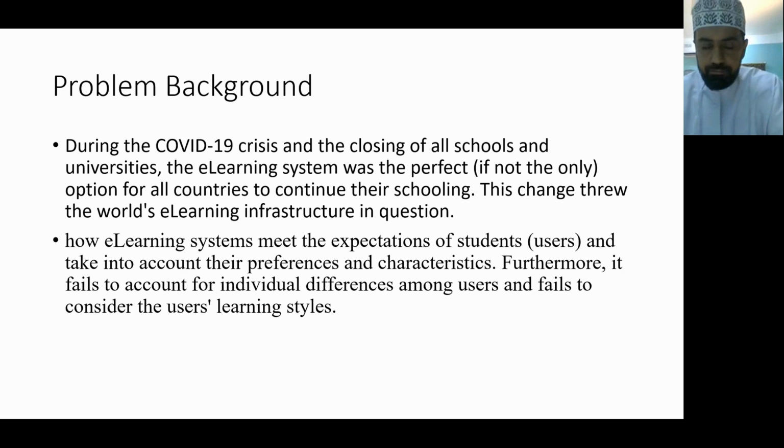Problem background. During the COVID crisis and the closing of all schools and universities, the e-learning system was the perfect, if not the only, option for all countries to continue their schooling. This put the e-learning infrastructure in question. The question was how well e-learning systems meet the expectations of users.